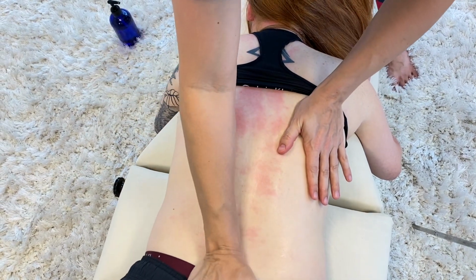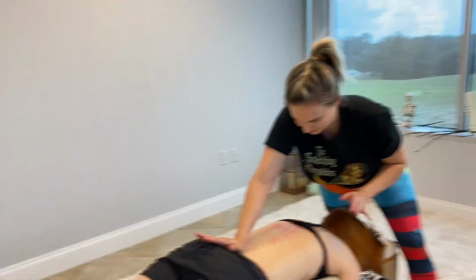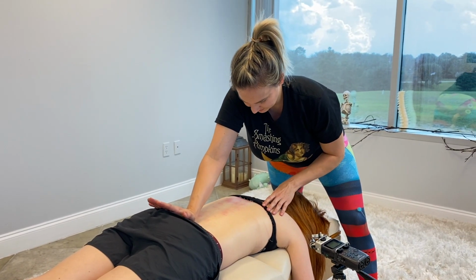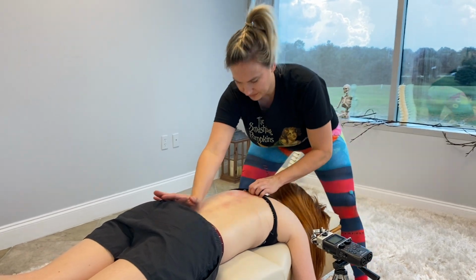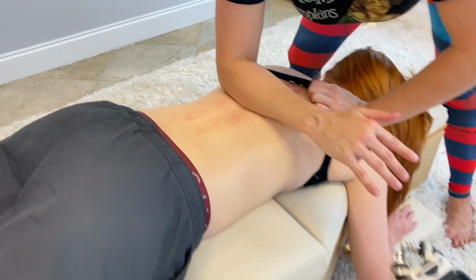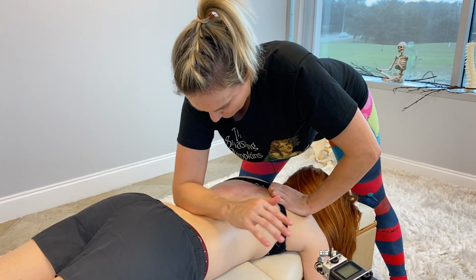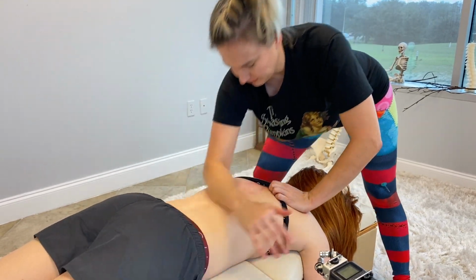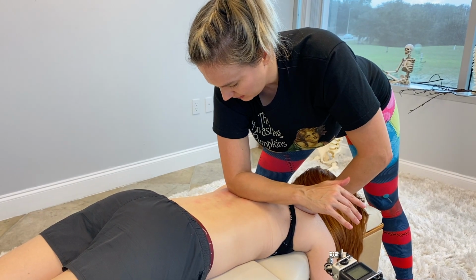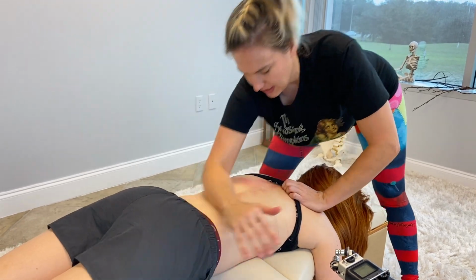I'm going to push here on your sacrum, okay? Try to open the disc space up. Does that feel okay? Okay. Back to this. Sometimes I can't squish the fluid down without first opening. Okay. Hardest one. Excellent.